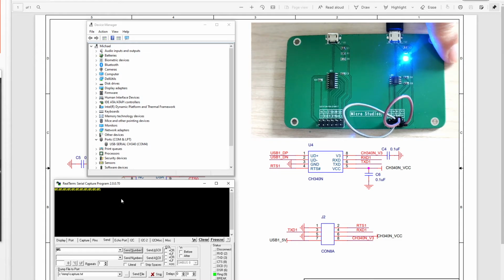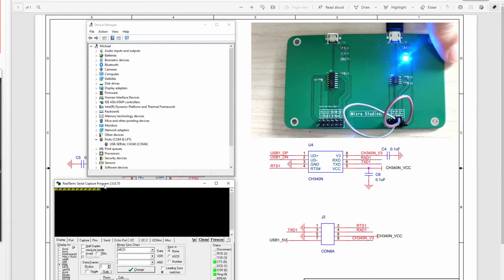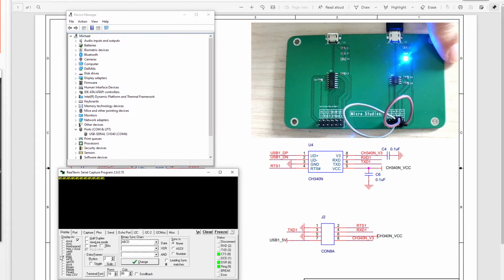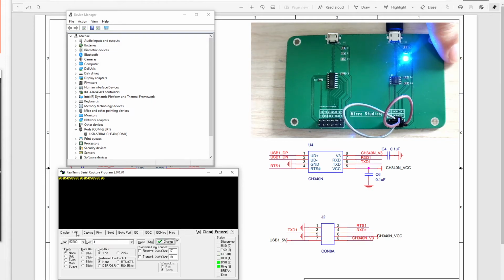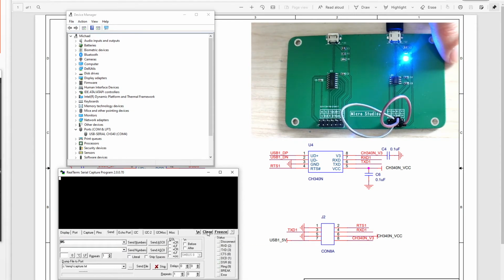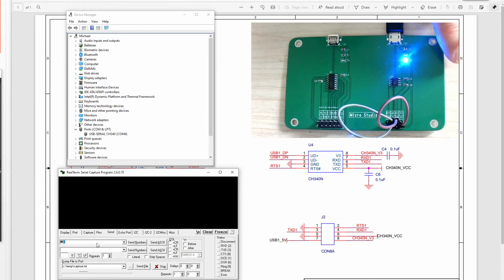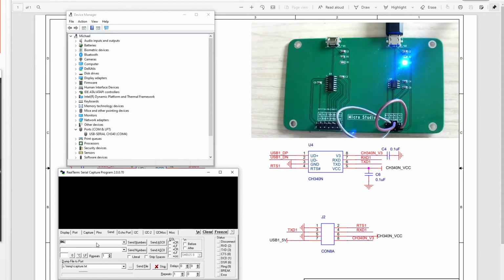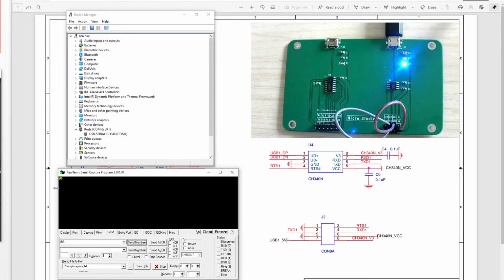So we still set the RealTime like this. We still set it as hex mode, and the port is still 4, and the baud rate is still like this. Click close and click open, and send data. We clean the screen first. The data we change a little bit, like 06. So this is 06. Send it out. See, the 06 has been sent back.